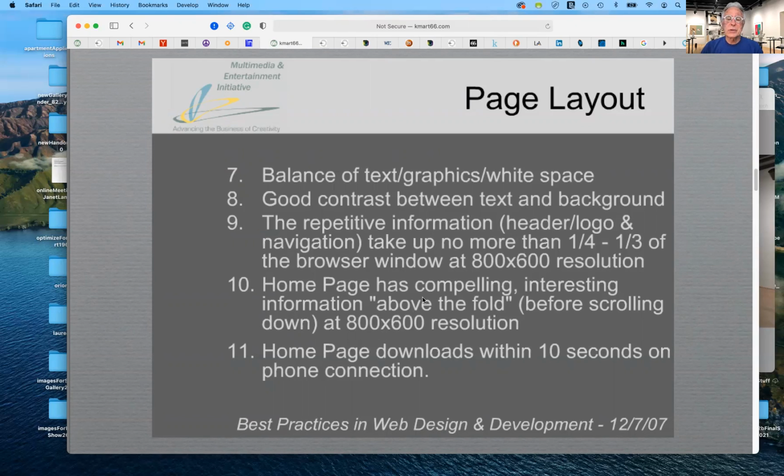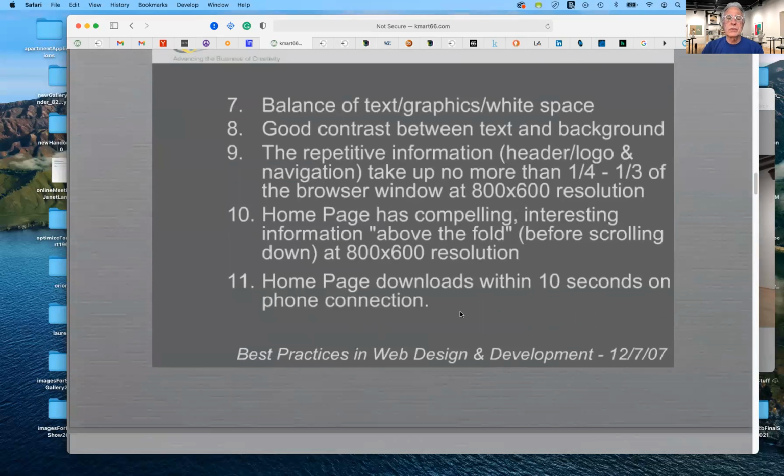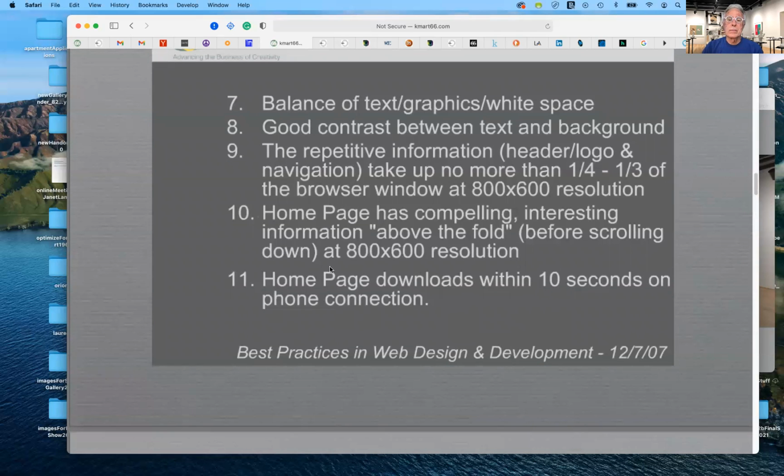The navigation through your website should be compelling. It should be easily accessible. But it really doesn't need too much. It just maybe needs a basic image, and that's it. This still holds true that your homepage should be able to download within 10 seconds. But that's on a phone connection. Okay. Now, not many people have phone connections anymore. Most people have T1 lines, or it's through the cable, but it's equivalent to a T1 connection. So, but that is important.